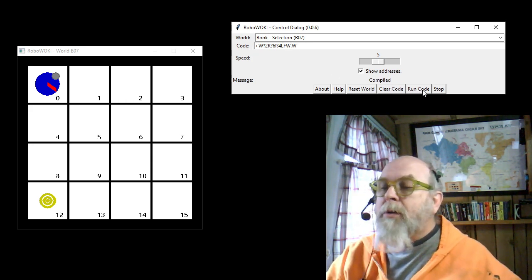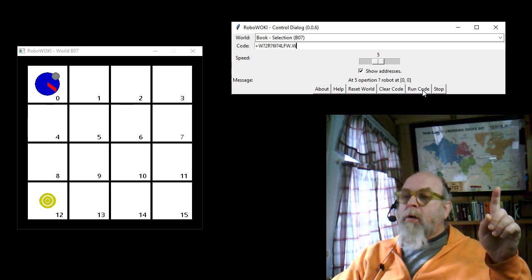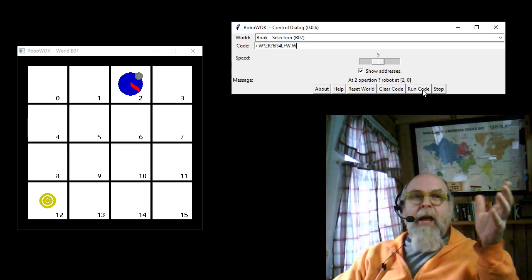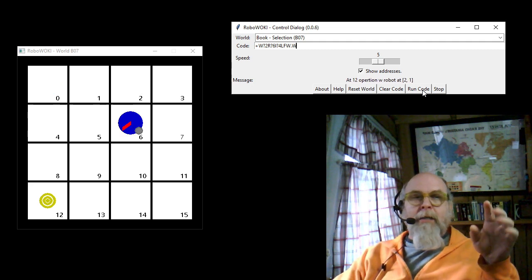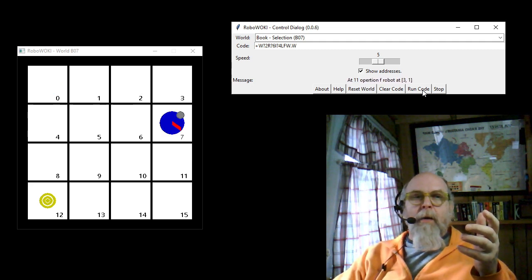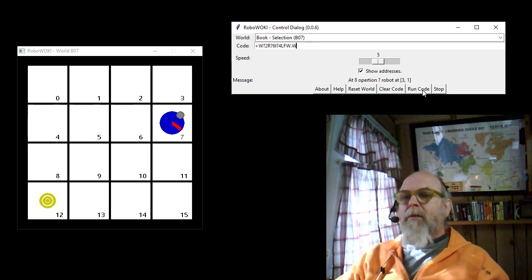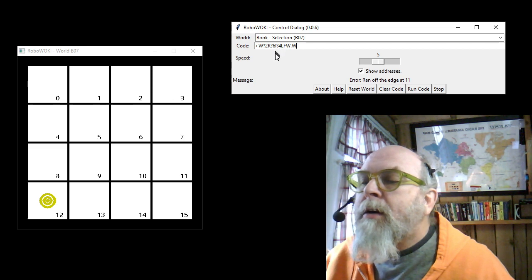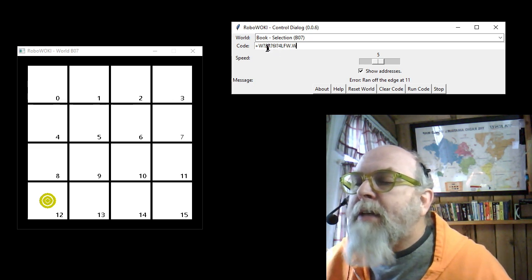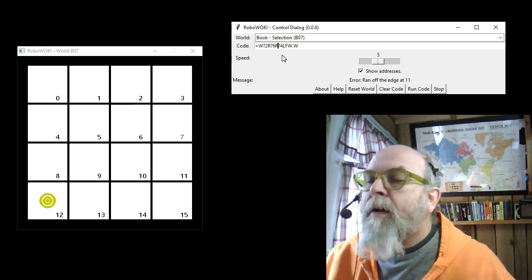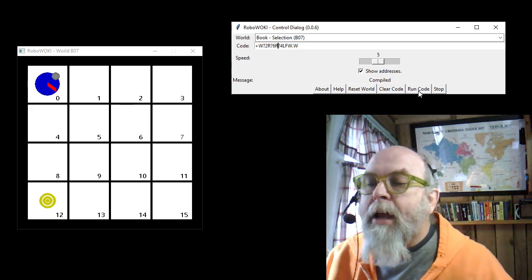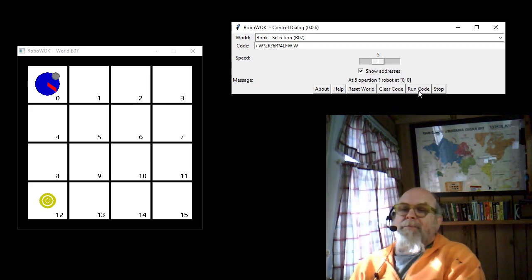Let's see what happens. So robot's going to go to 2. Then he's going to turn left. He's going to 6. He's going to turn left again. And he's going to walk off the edge of the screen, and that didn't work. So I made a mistake in my program here. So you can see that I say at 2 turn right, at 6 I want it to turn right, and then at 4 I want it to turn left. So now let's run that code again and see if it works this time.